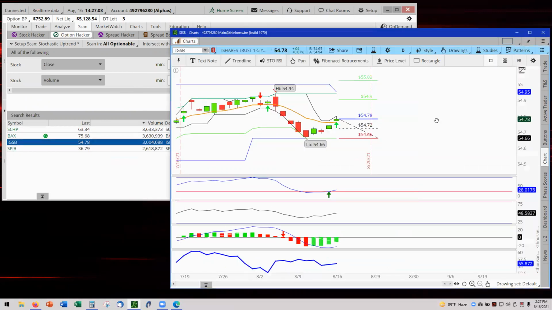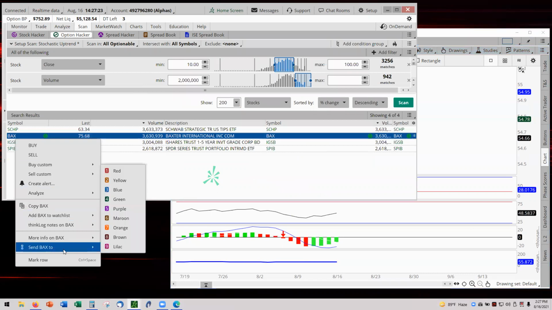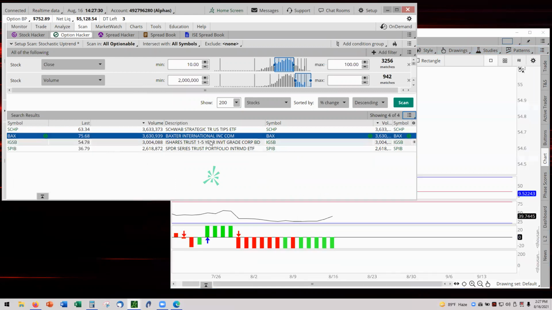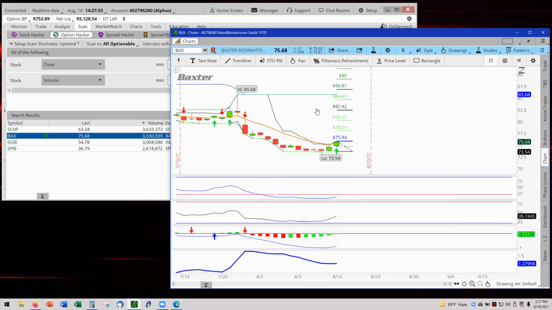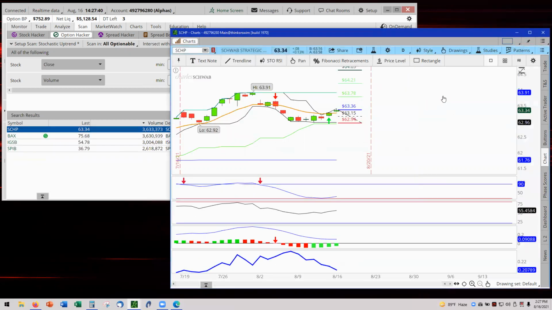This company is a little strange. I mean, look at this, there's only like a penny separation. It's really weird. I don't understand it. I have not seen this company before, but there it is. And then we have BX. Now it could be Intuitive Surgical. It's a trust. It is an ETF. Oh, US bonds, that's what it is. Okay. Baxter. Baxter is getting set up for its entry here. And then we have Schwab's trust. And there we are. And that is the conclusion of today's forward testing.